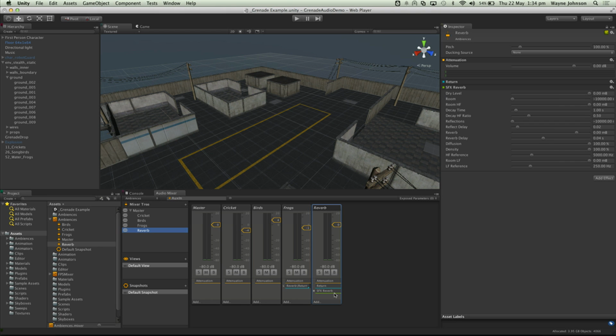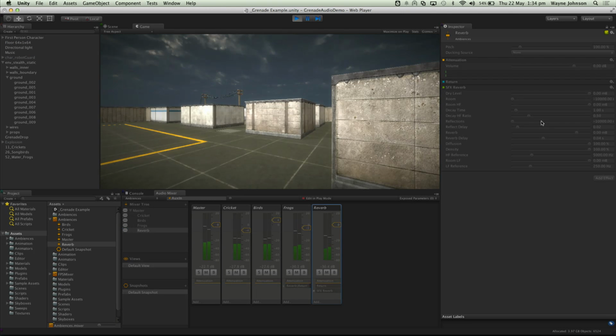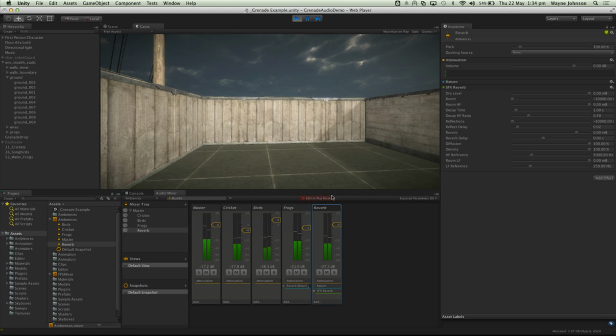So maybe we want to apply the reverb here, and let's just muck around with that a bit. So boost the reflection, boost the reverb. So cool.